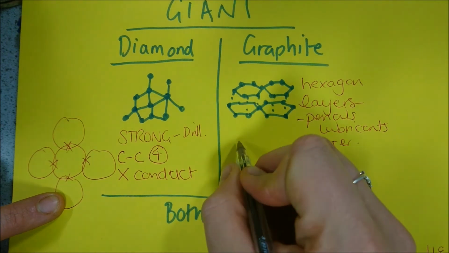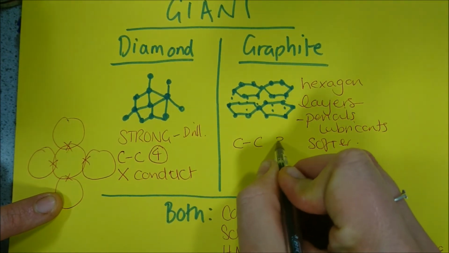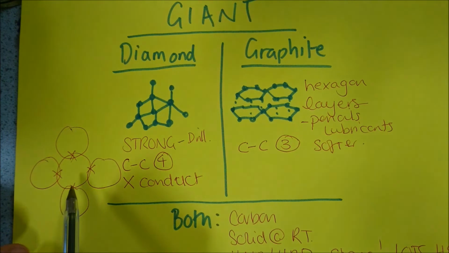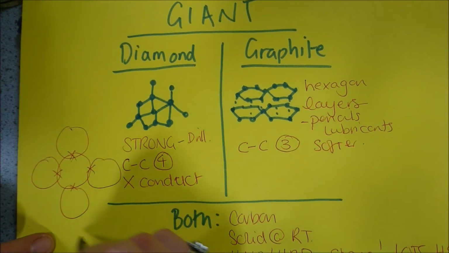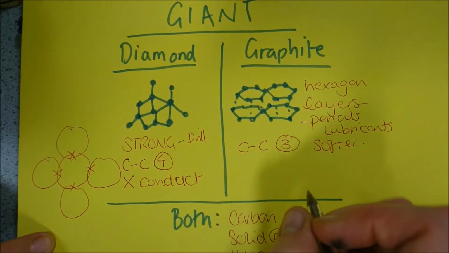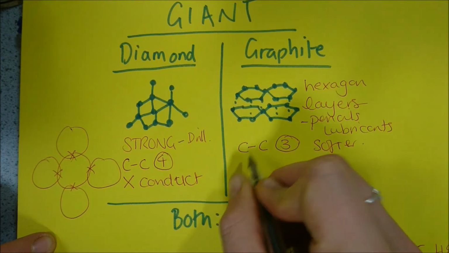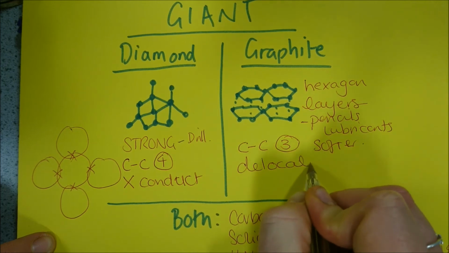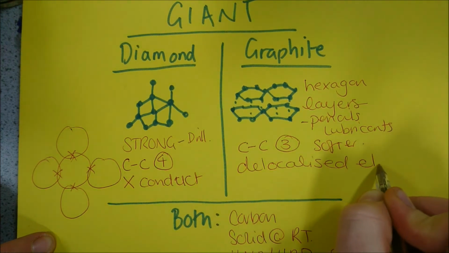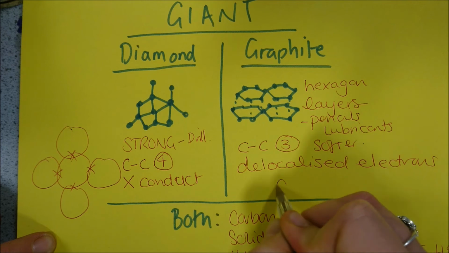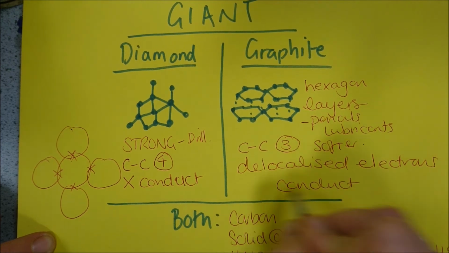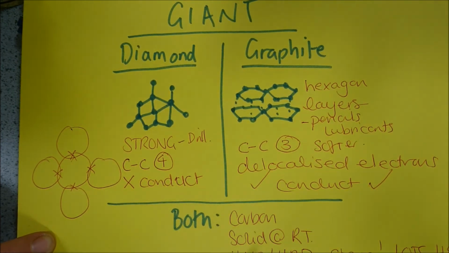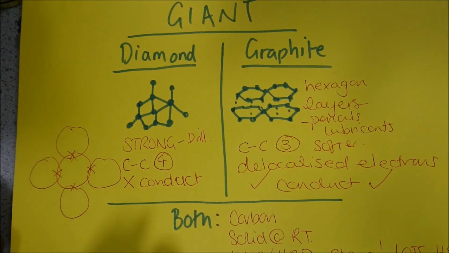Now, in graphite, the main difference is each carbon is bonded to 3 other carbons. If you remember from our diagram here, this means that for every carbon that is joined to 3 other carbons, there's 1 free moving electron, which when you've got a lot of carbon atoms is a lot of delocalized electrons, which means they can conduct electricity. Woohoo! Okay, which is why graphite is quite often used when we do electrolysis, because it conducts electricity really easily due to these free moving delocalized electrons.